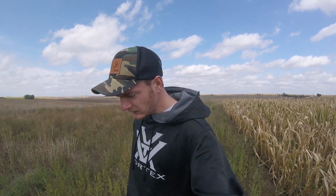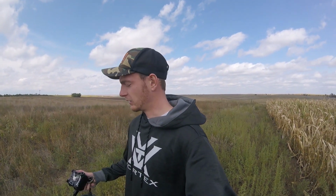Well, got the wrong wind today for me to go hunt my one and only spot here out west. So, like I kind of mentioned before, we're going to be doing kind of an in-season scouting tour, trying to find some more deer. So, this was a spot that I came in and scouted back in June. It looks okay. There's plenty of deer sign in there. I just didn't even know where to start with hanging the trail camera. So, we got a decent amount of rain over the last couple days with that cold front coming in.